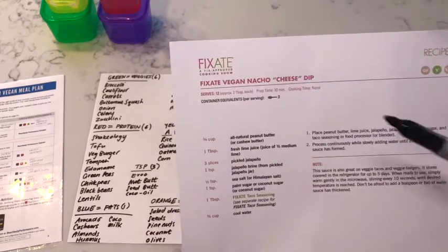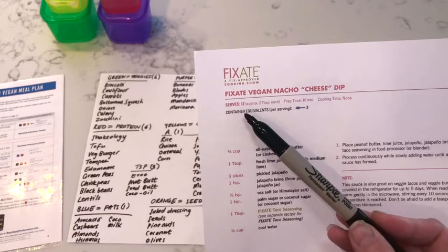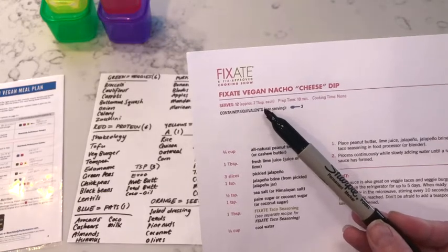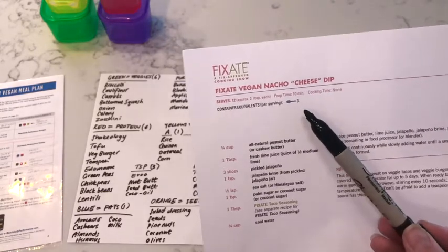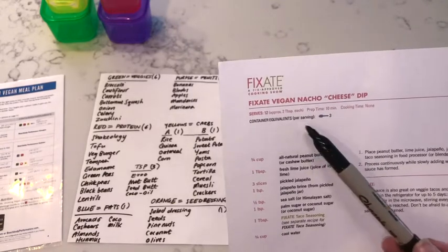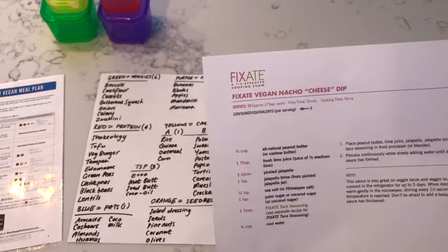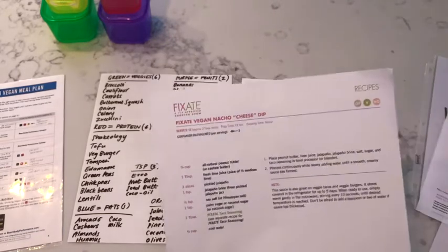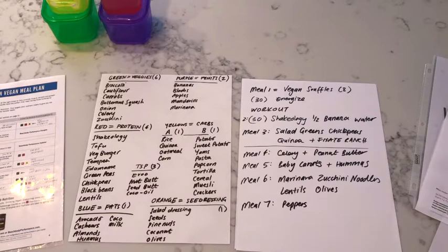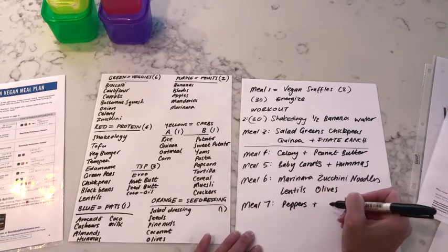It counts as 3 teaspoons, which is approximately 2 tablespoons. So I would just divide this serving up into 3, and then that would be my 1 teaspoon. There might be a different Fixate sauce that counts as 1 teaspoon, like a ranch or a tzatziki or something that I could do. So for variety, you could switch it out.